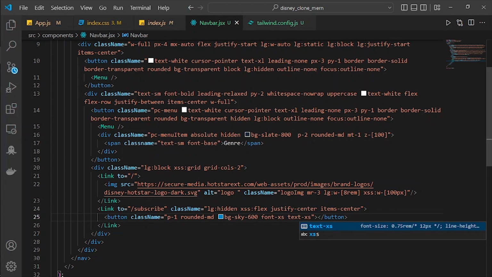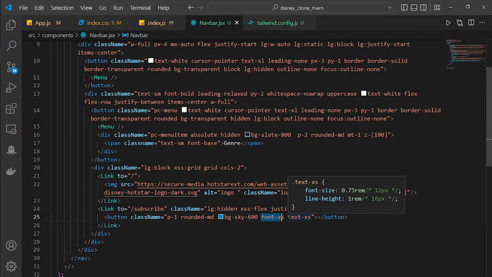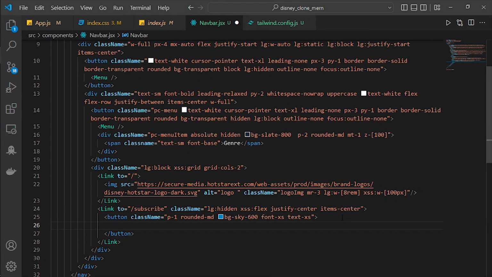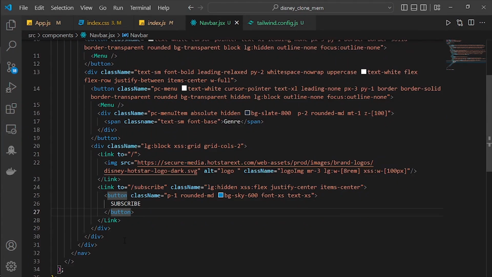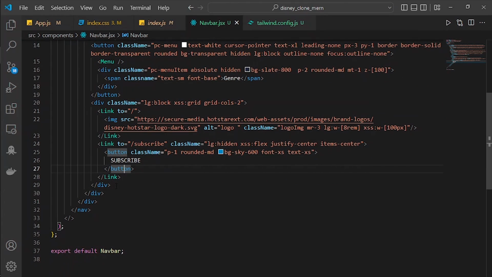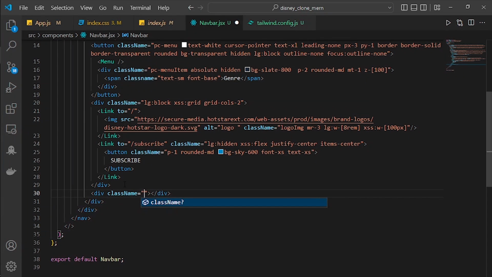So this font is going to set the font weight, this text is going to set the font size, and for the text it's just going to be Subscribe, for now. After we add the multi-language, I will change the Subscribe to some dynamic text.